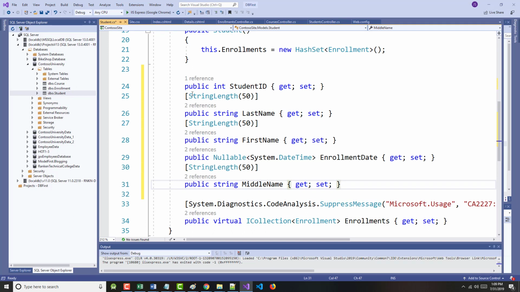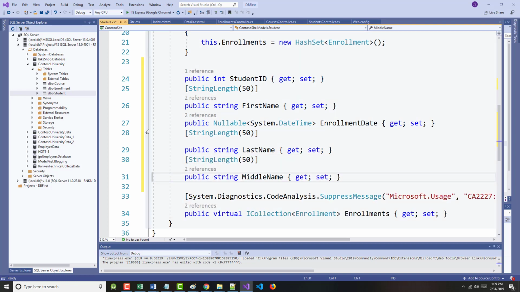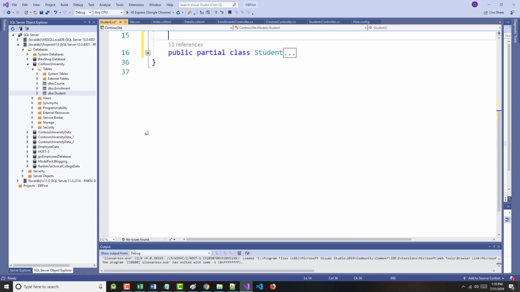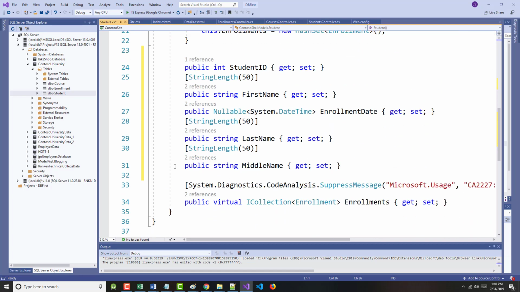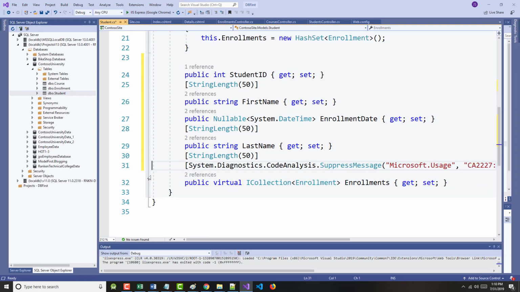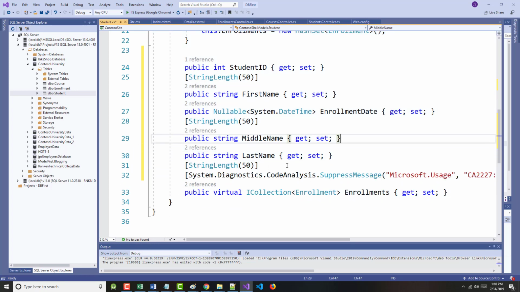Alright, so student ID. First name, middle name, last name. Okay. This is another thing, just adding this stuff. This could screw everything up.